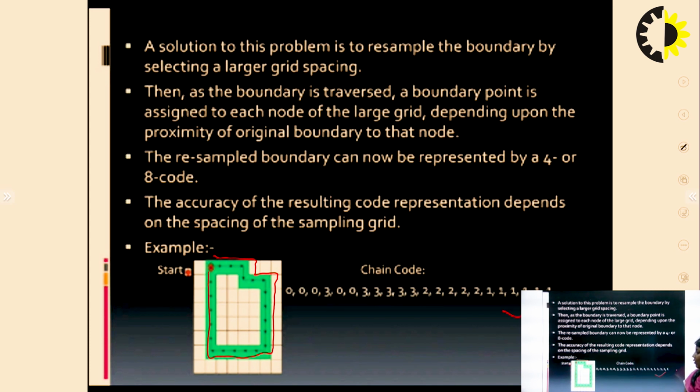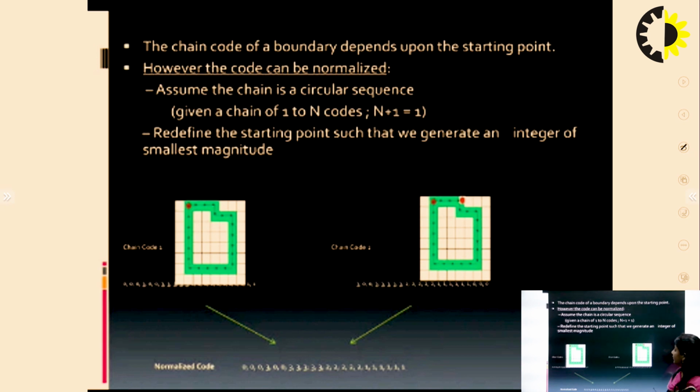So this is a very long chain code, and its accuracy can suffer if there is some noise. Given a chain code of 1 to n, we will have n plus 1 code. In total, if we have n nodes, then we will have n plus 1 chain code.